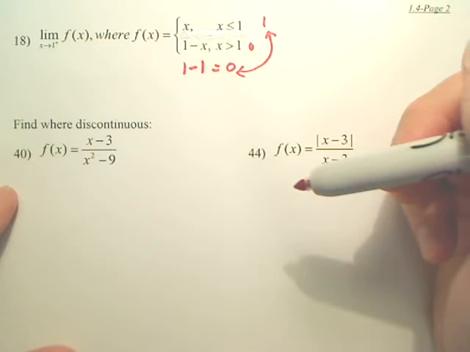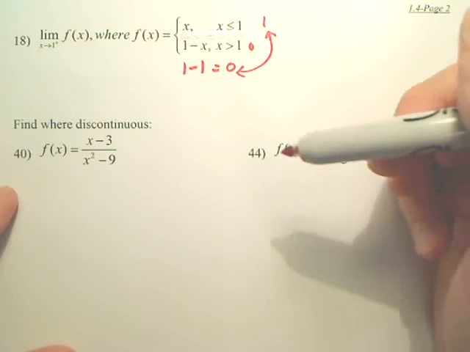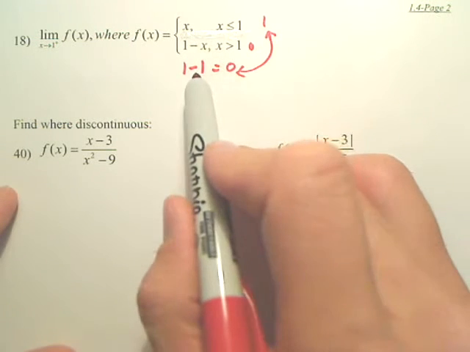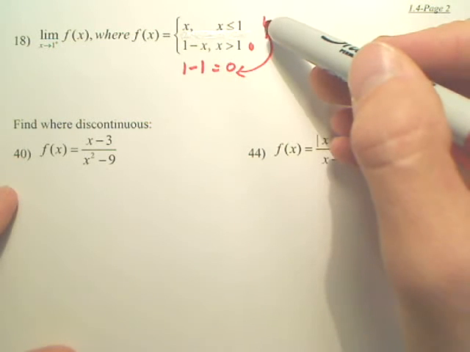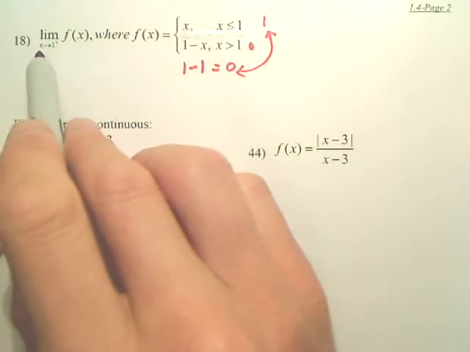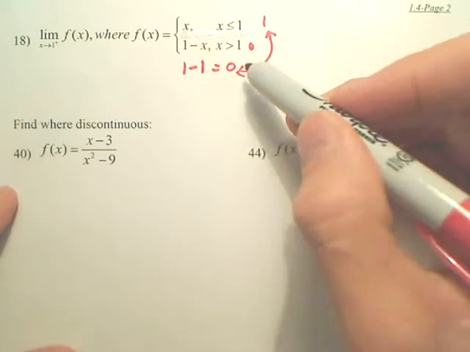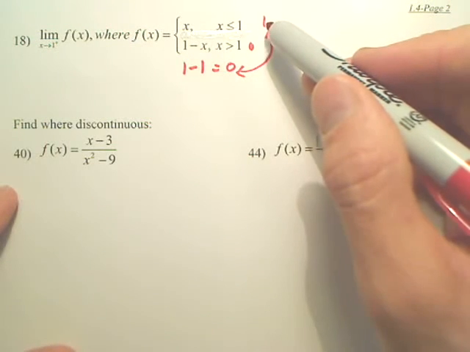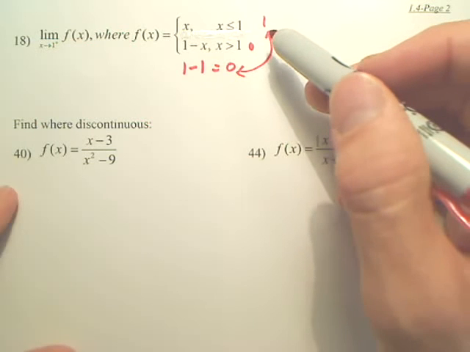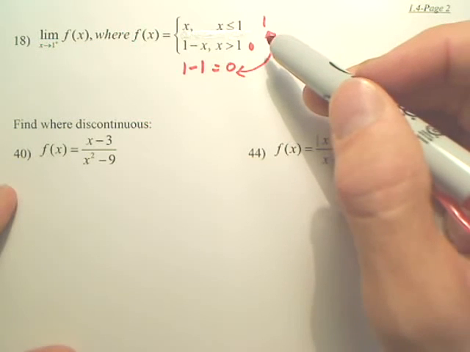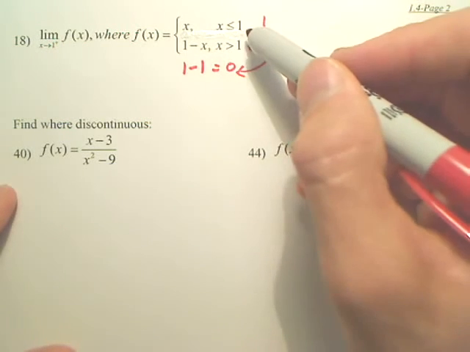Are these two graphs going to hit at 1? For this line when I plugged in 1, I got an output of 0. For this one, what do I approach? 1. So if this was just the limit as x approaches 1, does it exist? No. But is it actually asking for the limit? No, it's asking for the positive side. So does it care about this one up here? No.